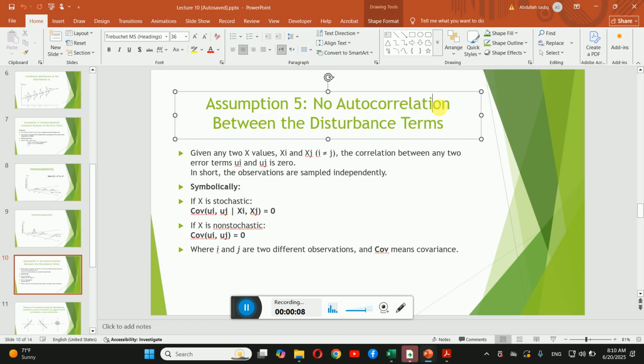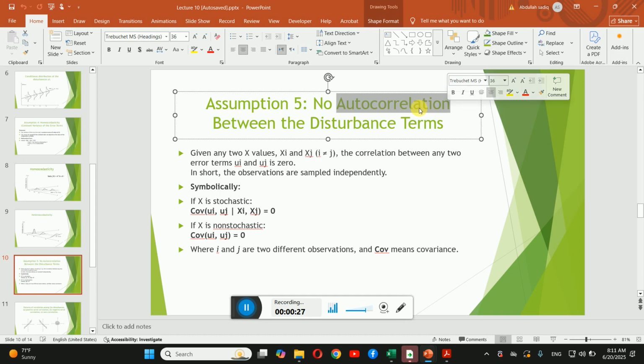Dear students, in this session I'm discussing the issue of autocorrelation in the regression model. If you remember, we have just started with the classical linear regression model assumptions in our previous sessions. There we covered the issue of heteroscedasticity and also the issue of endogeneity. But now I'm discussing the issue of autocorrelation, and how it can be a serious problem in regression analysis, dear students.